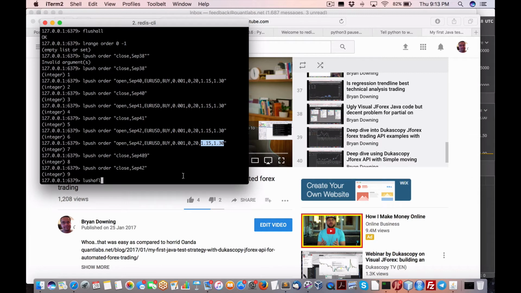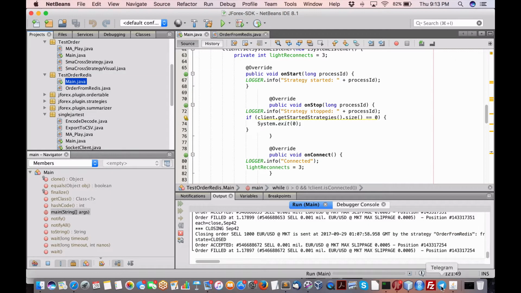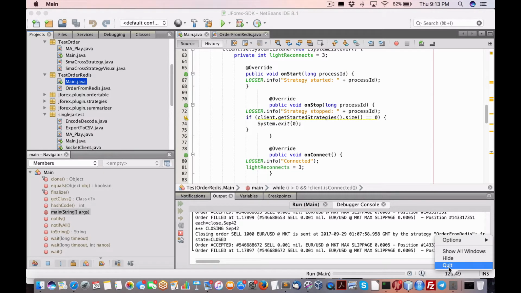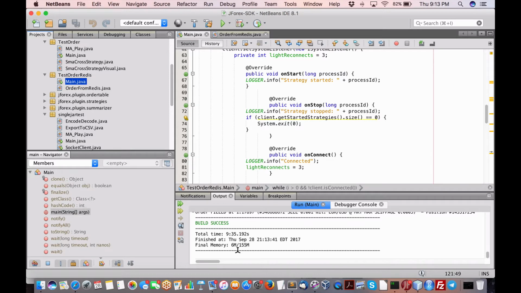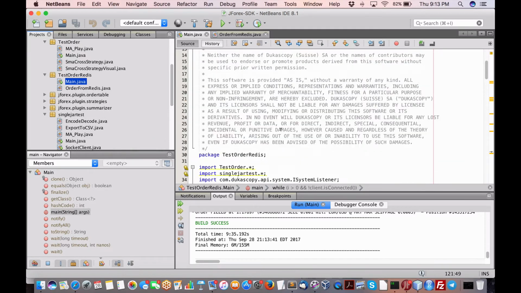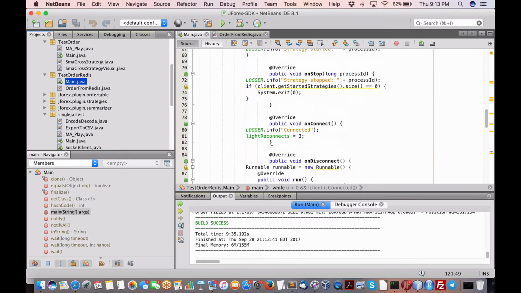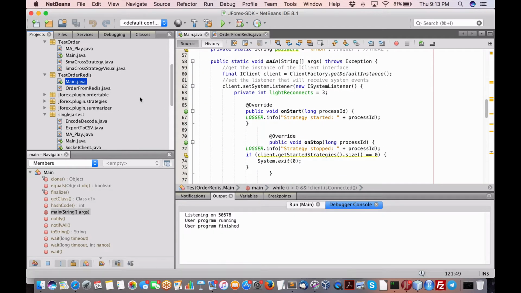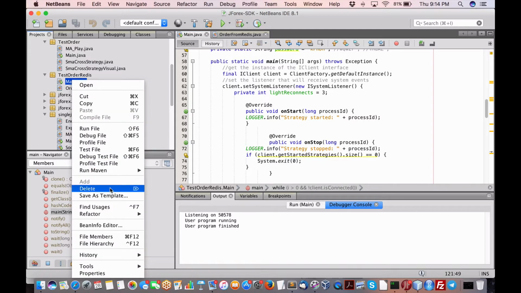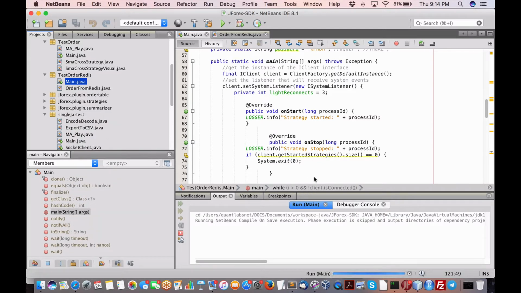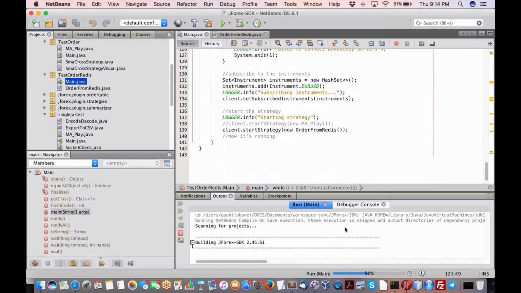So essentially we have a message queuing now between Redis and my Java program, which is right here in my IDE, NetBeans. So I'm going to take down this JVM, this Java virtual machine, while it's running. So you can see here the program has exited, and we're going to relaunch it to get it fired up. And I go through the entire source code on how this works in the previous YouTube videos that I've highlighted. So when you run this program, you need to have this running to accept the Java that will then turn around and send out the orders, the physical orders, out to Dukascopy JForex.